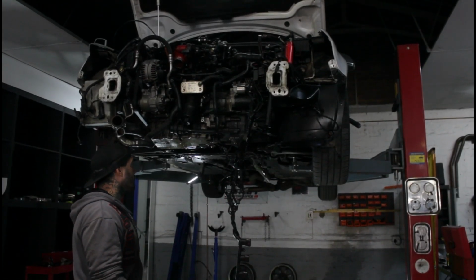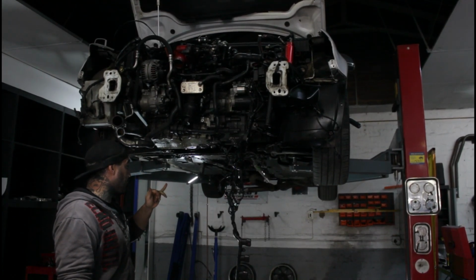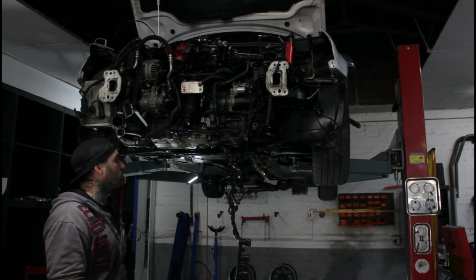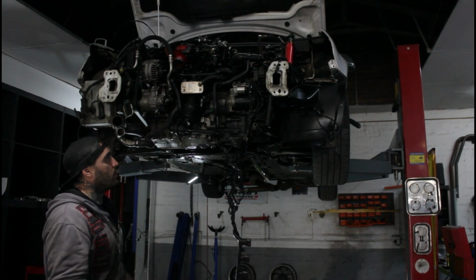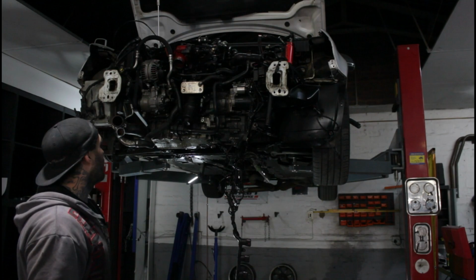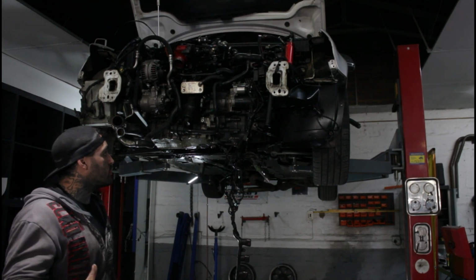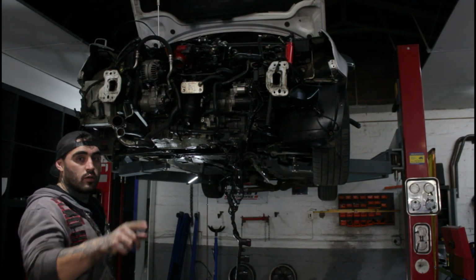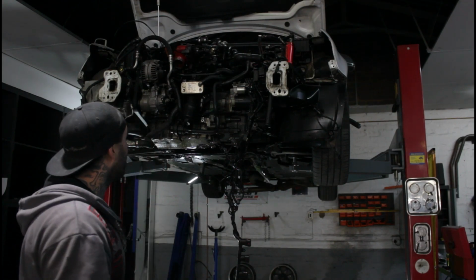So we've got the drive shafts out, prop shafts loose, downpipe is off, all the wiring is off. So we're going to loosen the lower gearbox mount now, put the engine crane on, loosen the two top ones, engine mount, gearbox mount, and then check what I didn't loosen when I start pulling the engine out to test the tensile strength. Always do that when you're removing an engine. Make sure you've loosened everything, and then let's do it.